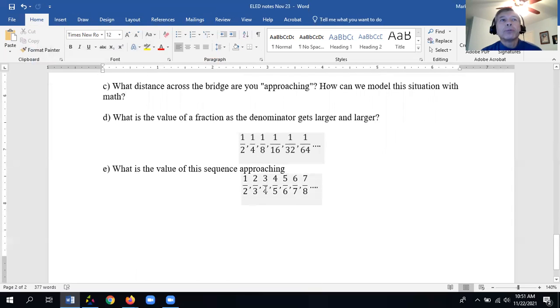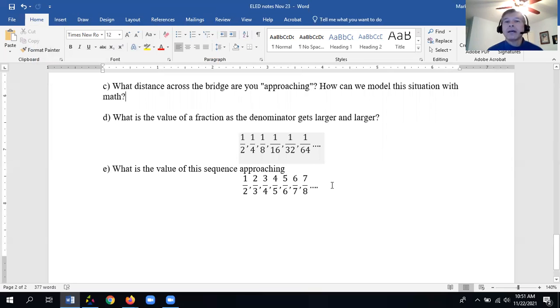So like here's a 3/4, here's a 7/8, but the pattern comes from just increasing the denominator by 1 and increasing the numerator by 1. But it always started with the numerator being 1 less than the denominator. See, 1 is 1 less than 2, 2 is 1 less than 3, 3 is 1 less than 4. So other fractions that are going to show up here are like 8/9, 9/10, and so on. Well, you can switch these over to decimals and see what value it's getting closer and closer to.